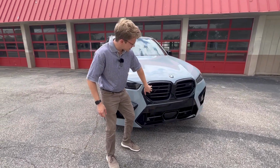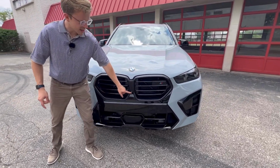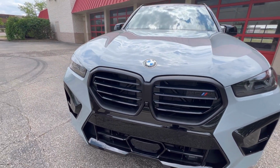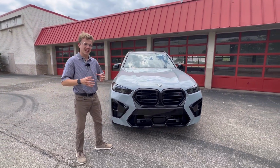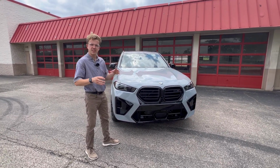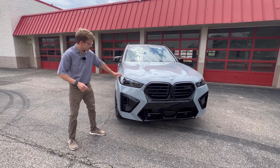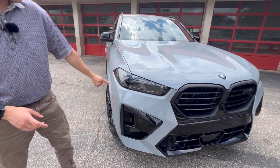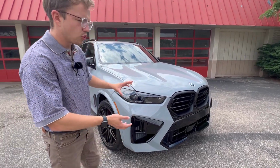Most namely, you've got this horizontal slatted front grille. The cameras are now 4K. This vehicle can park itself and drive itself, depending on what kind of options you have on it. Up to 85 miles an hour on national highways, this thing can actually just take the wheel for you. There's also a really cool AR setup built into the iDrive 8. And then you've also got these really cool new headlights, which instead of having a traditional full circle halo, have this nice 45-degree angle with a cool chamfer, with the Extended Shadowline package just blacking out the whole front of this thing.